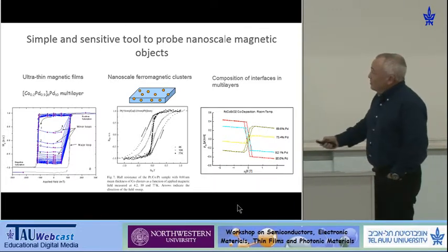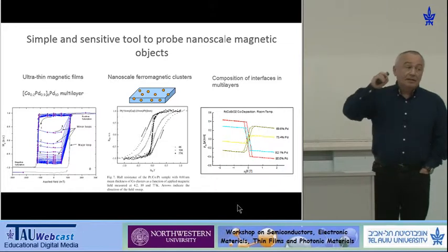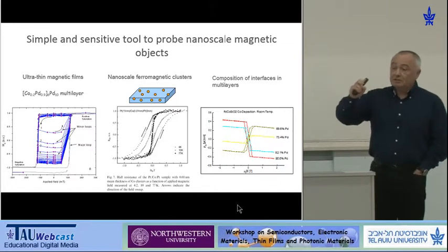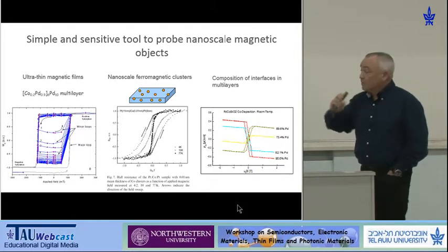So this is in fact the thing that we have not finished, and I still plan to do this as a sport: we want to measure one single ferromagnetic cluster. And this is definitely possible, it is just a question of making proper lithography.